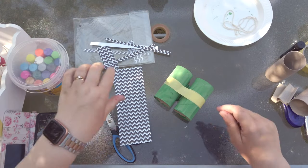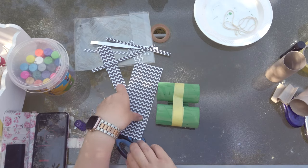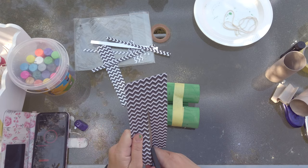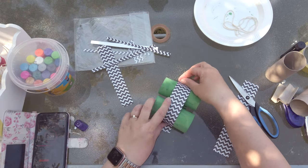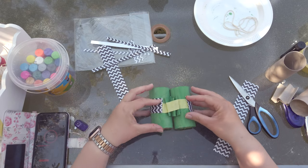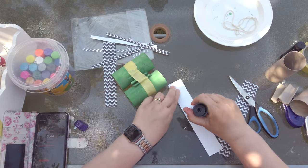You can paint it as well. I have found these paint sticks, they're really good actually. And what you could do with a black paint stick is go over and do some camouflaging if you wanted to. But what I'm going to do is use this just to make it quicker for you to see it. But if you want to decorate them, that's absolutely fine, you do that. Okay, now I'm going to glue that there like that and then cut another strip to fit. So just bear with me a second while I do this. So put your glue on your strip.